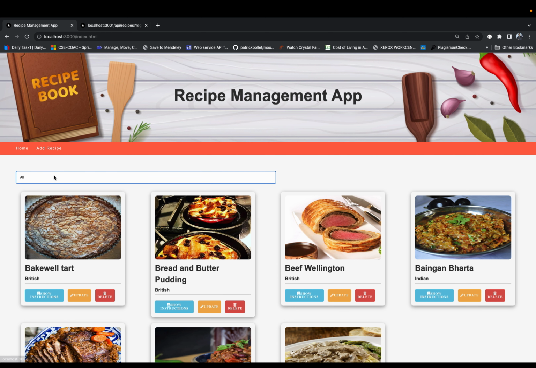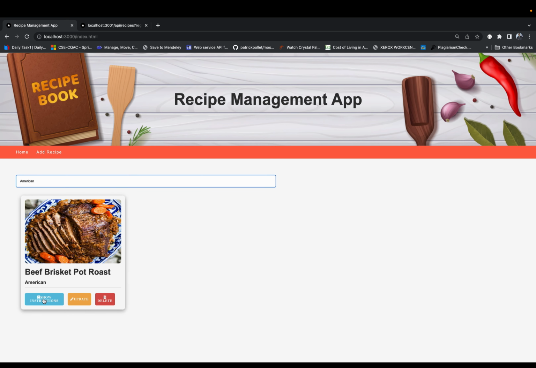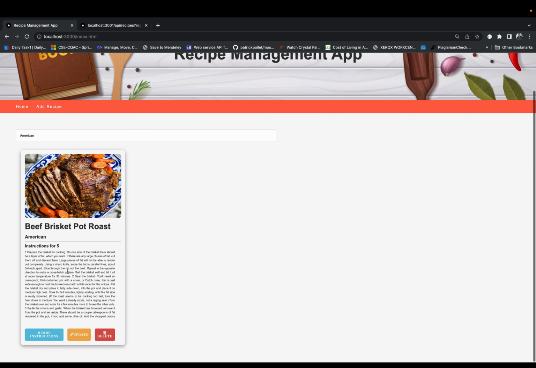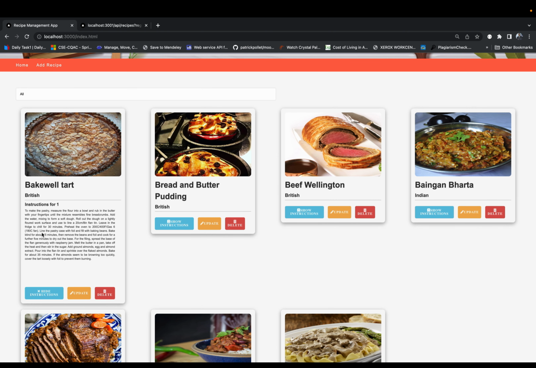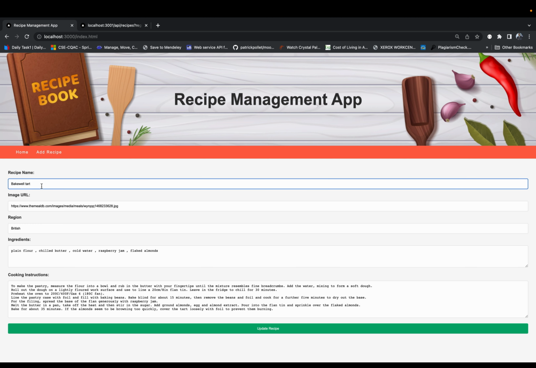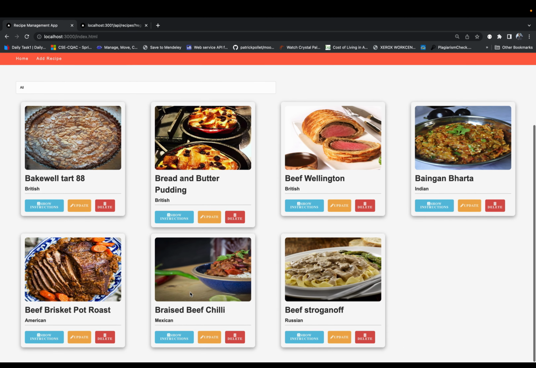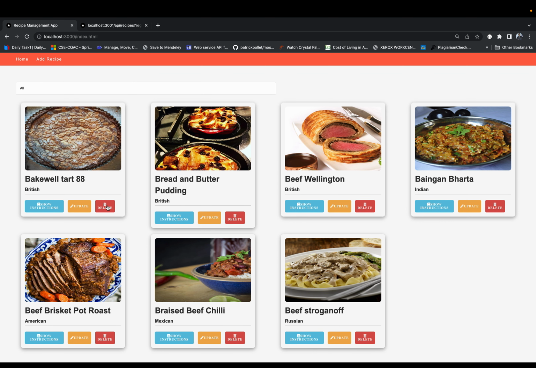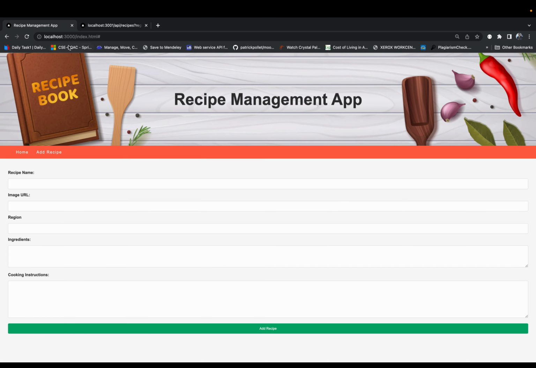Again, it's exactly what you have submitted, but look here, you can filter stuff. Okay, if the user clicks on this show, it shows, for example, the instructions here, and if I press on hide, it hides. Okay, just this show and hide thing. Update is updating, so there you go. If I put 88 here, it updates, and delete will allow you to delete. Okay, and let's delete it. There you go, it deletes stuff. And the final one is to add, and also add works.